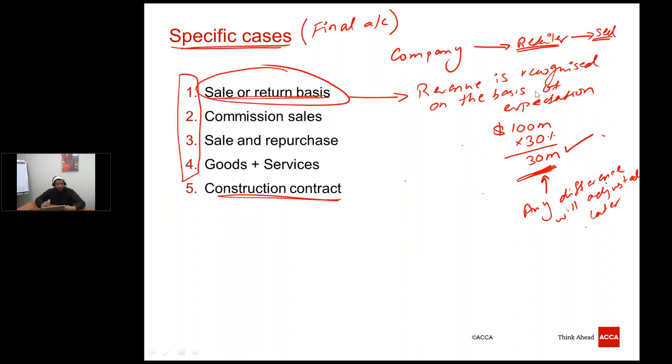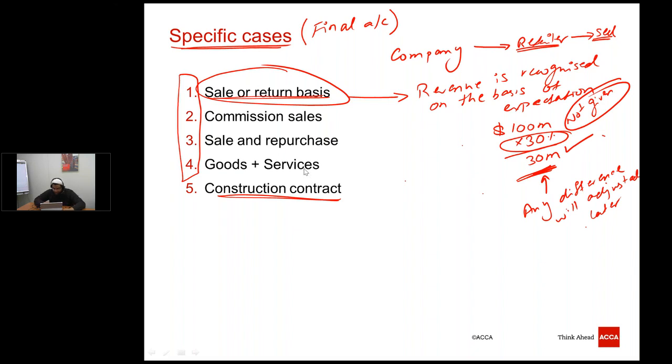Okay, now, this is all for the sale or return basis. And one more thing, if the percentage is not given in the question, this would mean that no revenue should be recorded. If the percentage has been given in the question, this means that this much amount of revenue should be recorded. So we are going to record this much revenue if it is being given in the question, otherwise not.